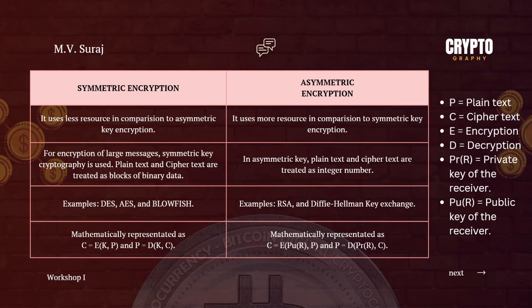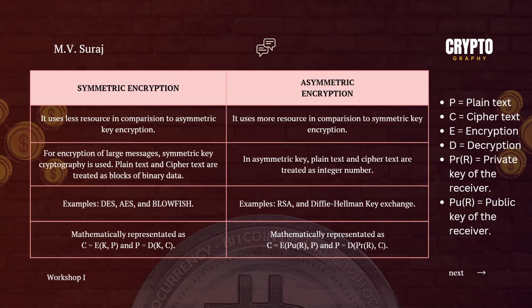Okay, and to get the plain text, you would decrypt. So D for decrypt. So you would decrypt the ciphertext with the key, with the same key. Yes, of course, with the same key, because it's symmetric encryption and they both use the same key. That's what the mathematical representation of the symmetric encryption means. Okay, so now we will talk about the asymmetric encryption.